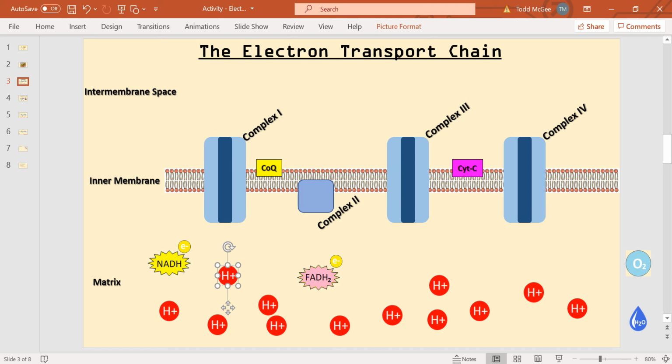So you can also make another prediction. How are we going to get energy to pump those hydrogen ions through there? And the answer, of course, is NADH that we have created. We are going to use these electrons from here, and we're going to use those to pump the hydrogen ions. Okay? Now again, complex 1, 2, 3, and 4 are all enzymes, but we're just going to call them enzyme complexes, just to make it short.